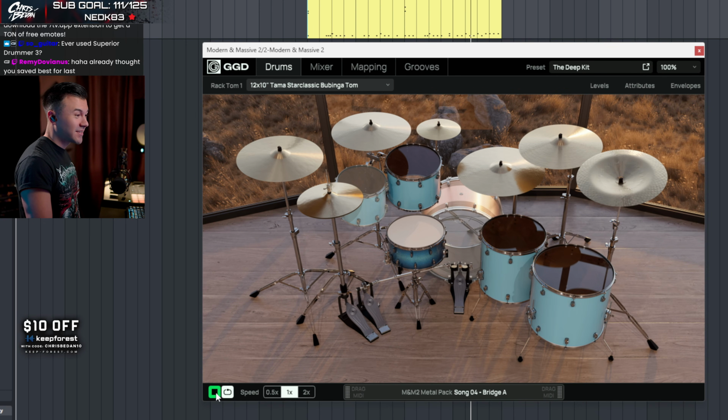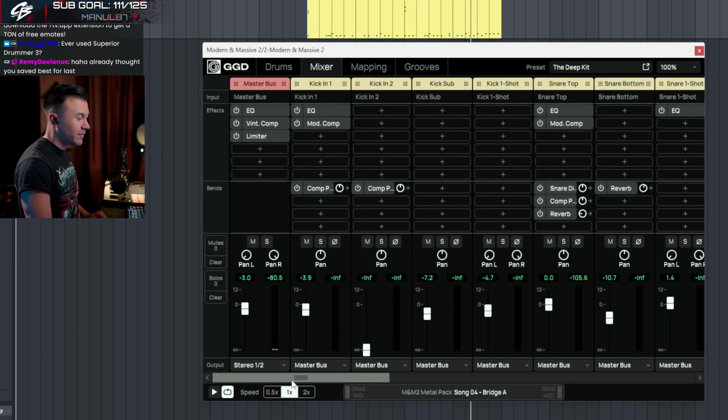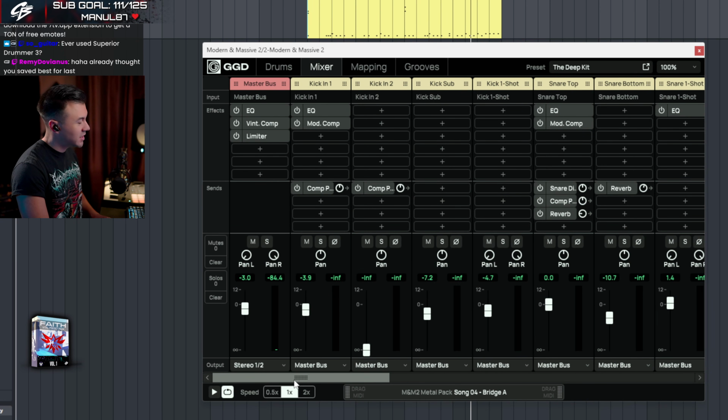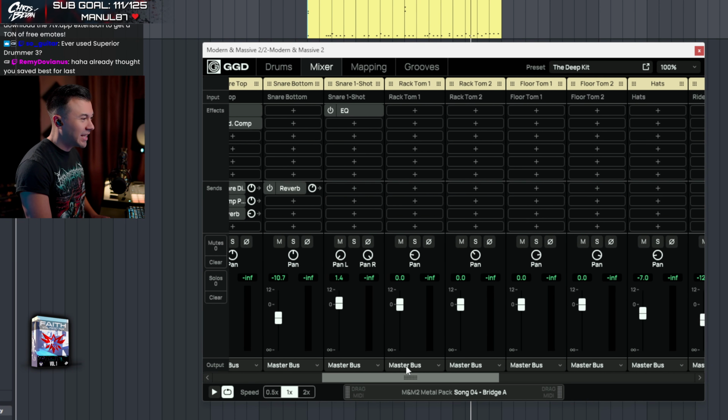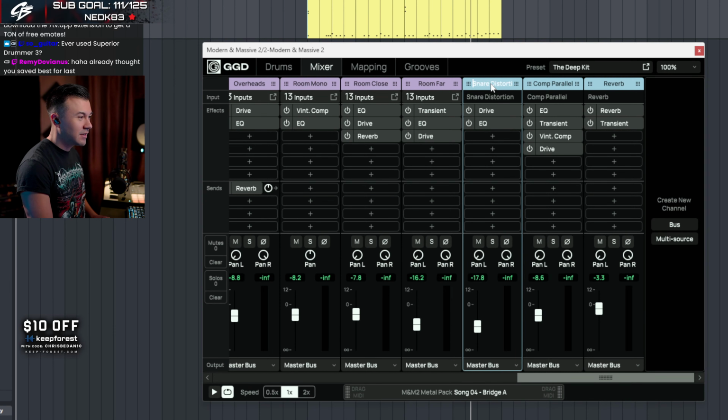This one's nice. Dude, the finish on that snare is so sick. Yamaha Loud Series Oak. Now again, go through all of these presets, man, and look at what they did. So they have snare. I don't know what DI is. Is it distorted?